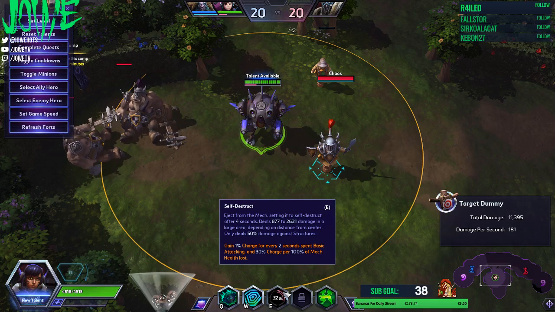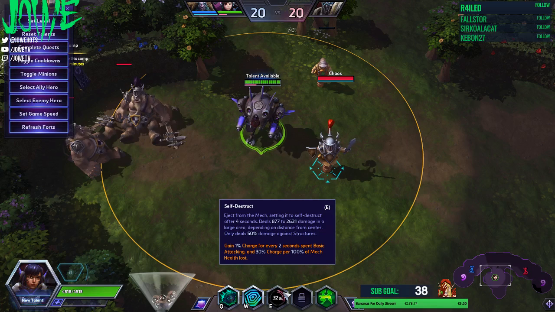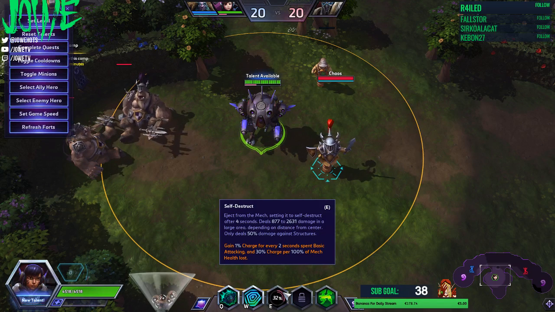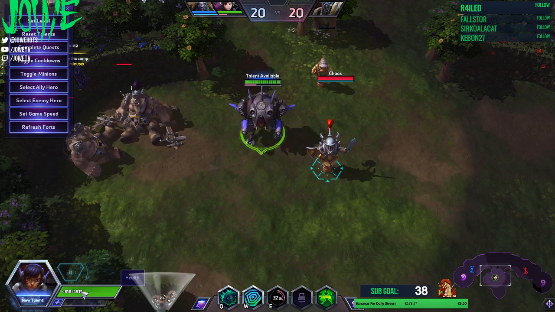Gain one. Okay, so gain one charge for every 2 seconds spent basic attacking, and 30% charge per 100 of mech health lost. So I guess this is the mech health, and then when it depletes to zero, I have a second health bar, right? I guess that's how it is. This is not that much hero health for a tank, because this is supposed to be a tank, right?